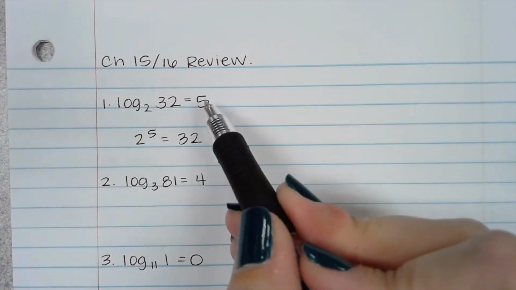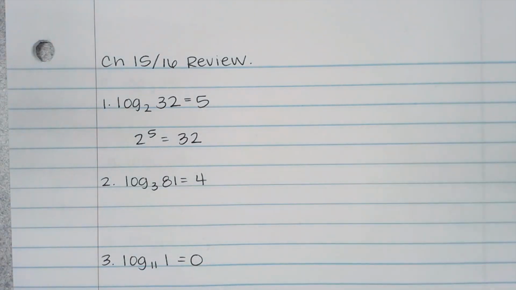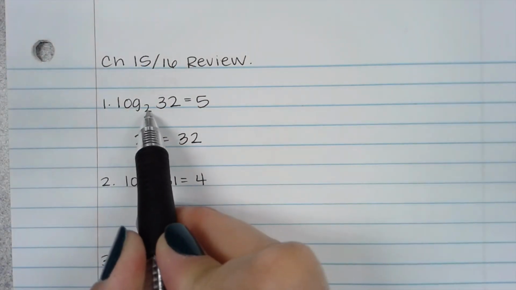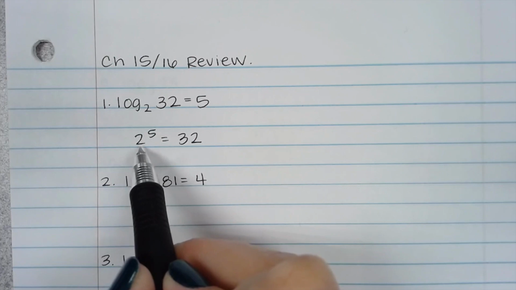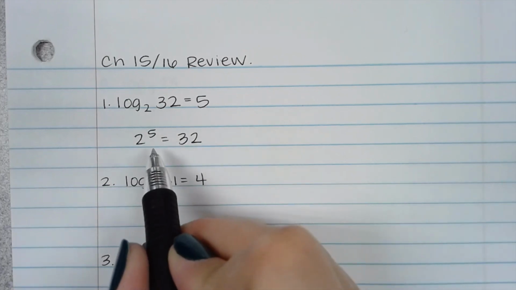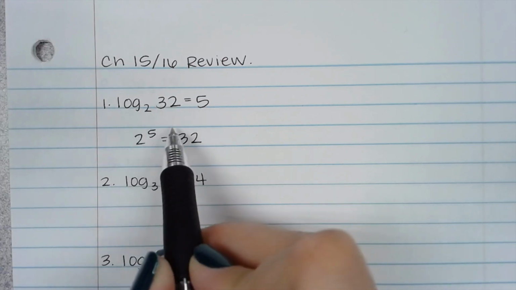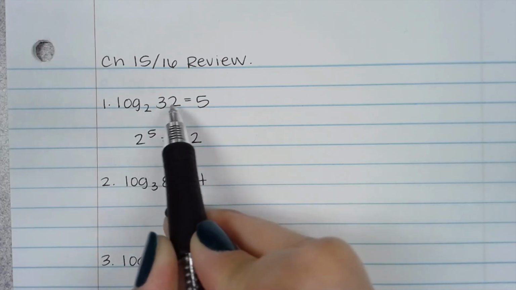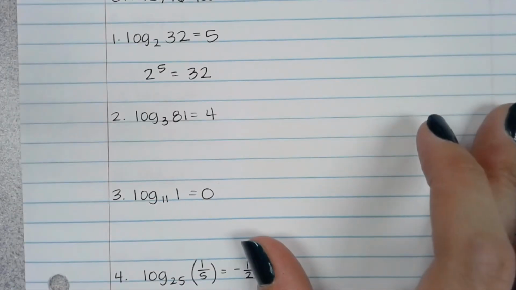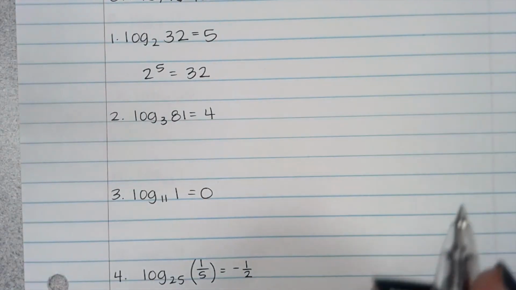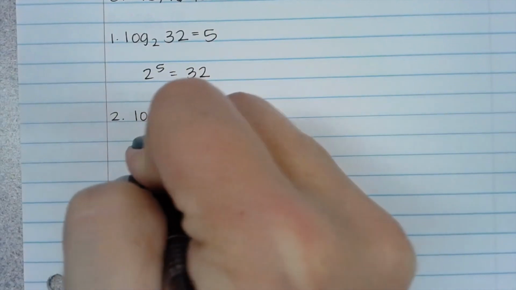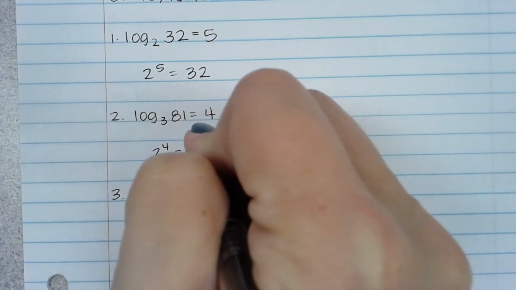The number that comes after the equal sign over here, that's the exponent. The base of your log stays the base of this equation here when you rewrite it in exponential form, and then the number that's here, the part that comes after the base, flips and goes after the equal sign. So it's kind of like these two switch places, is one way to remember it. That's your answer to the question. So this one would be 3 to the 4th is equal to 81.